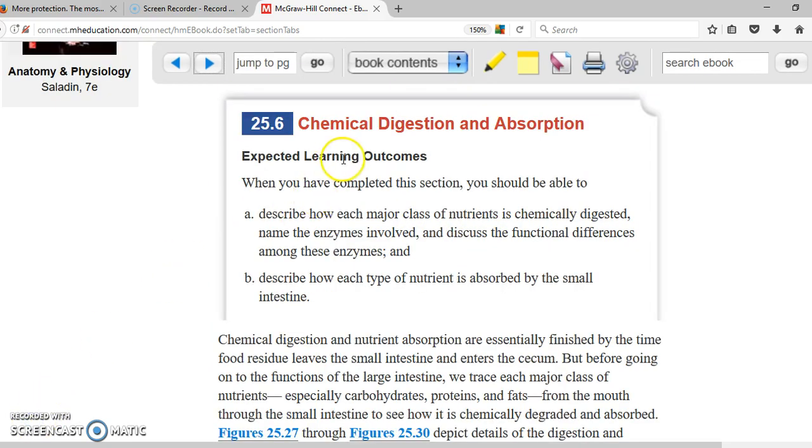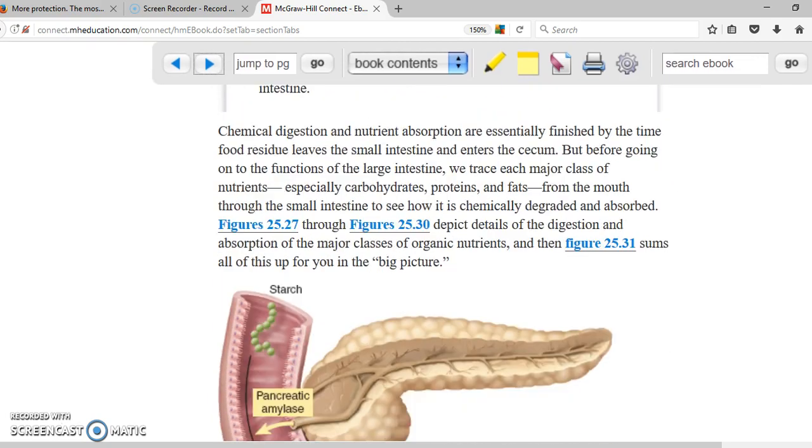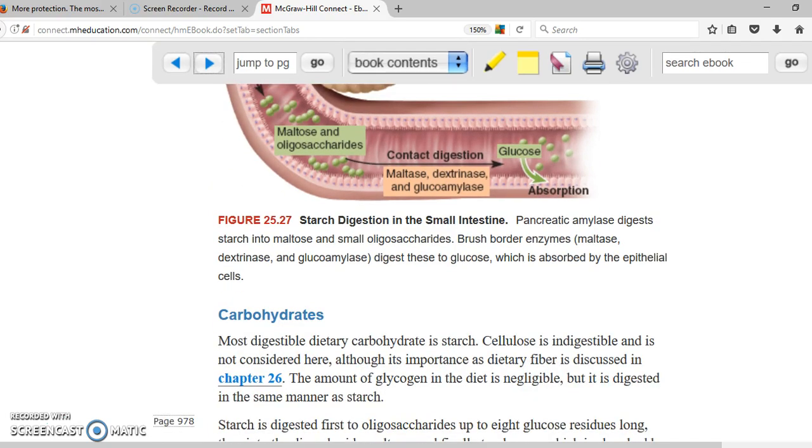The next item is chemical digestion and absorption. Just a few words about it, since this falls mainly under nutrition. Again, the main nutrients that we have are going to be carbohydrates, lipids, proteins, and nucleic acids. And the enzymes produced specifically by the pancreas are the ones that are going to help us with the final digestion of these nutrients. Remember, the initial digestion many times is done by salivary enzymes as well as the enzymes and acid that you have in the stomach.